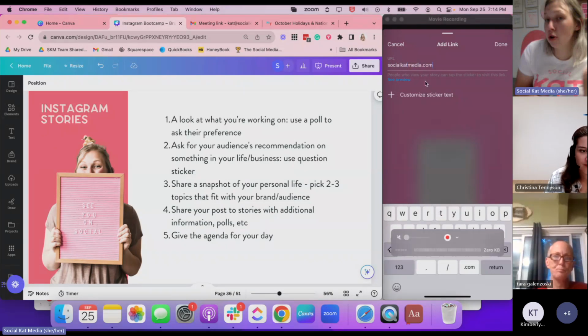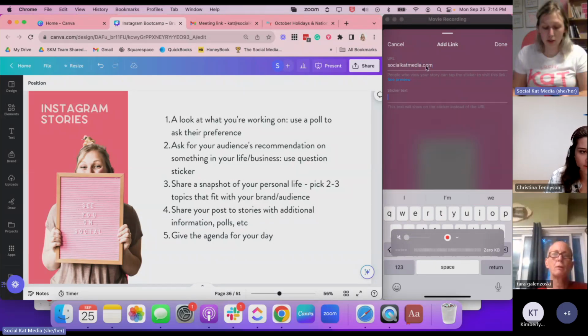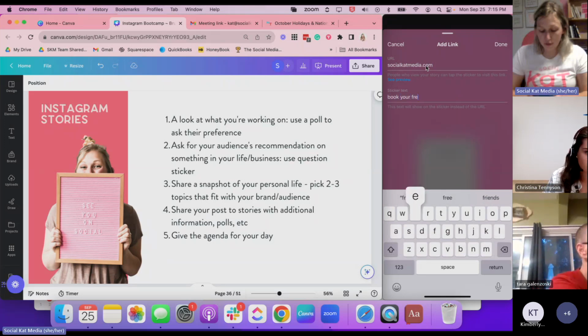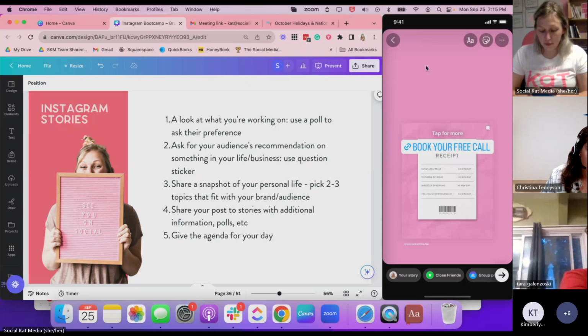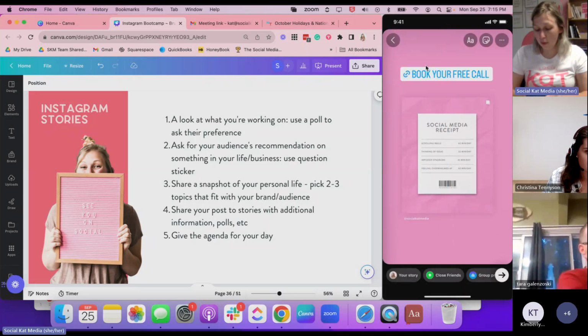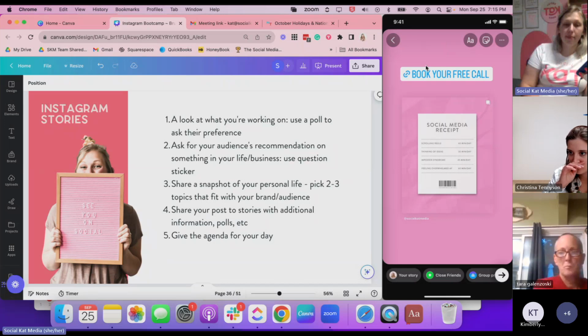And you can customize the sticker text. So instead of showing socialcatmedia.com, I could put book your free call. Now that's that link. So when people click on it, they'll be going to socialcatmedia.com. So the link sticker is definitely one to keep in your wheelhouse as part of your toolkit.